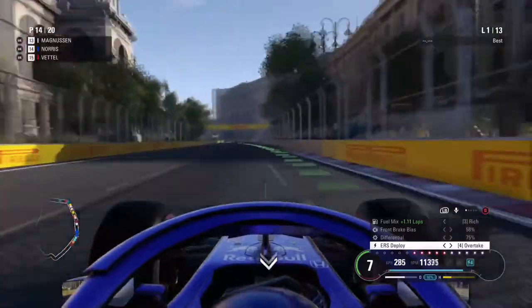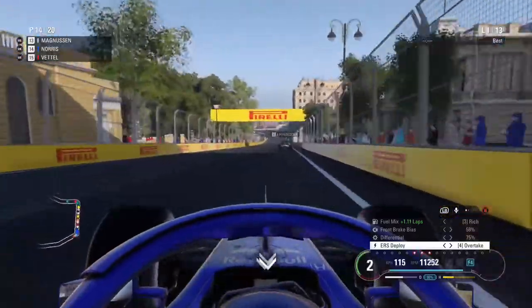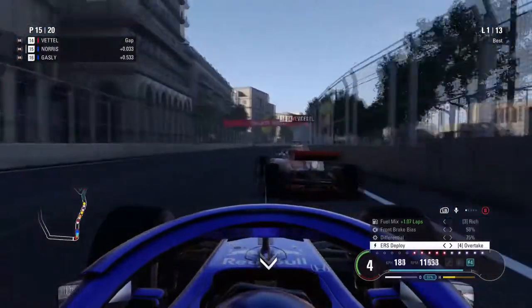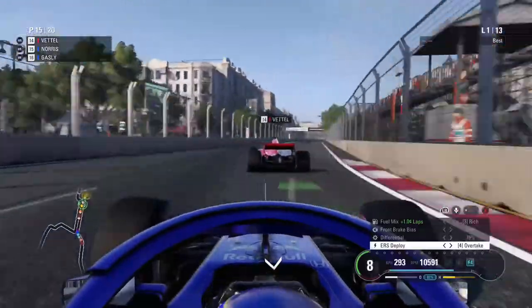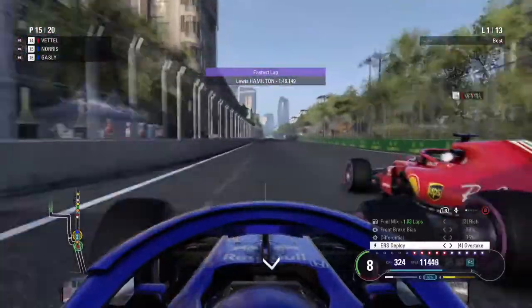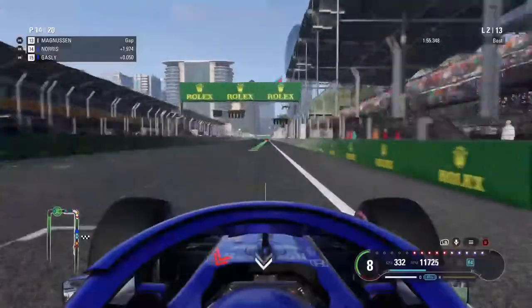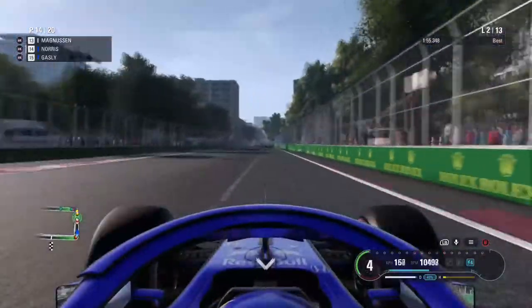Vettel is trying to come up the inside here through these very high-speed corners. We are running that low downforce, and Vettel does not attack that corner. The thing is, with Vettel, he's the much faster car. I do not want to waste time battling with him and having the other guys in front run away with it. So I'm going to give Vettel the position — he's going to be making his way towards the front anyway. Using our rich mixture and the correct battery. With the slipstream, we're actually going to be able to pass the Ferrari, and so is Gasly. That just tells you how crazy a mile worth of slipstream does to you.